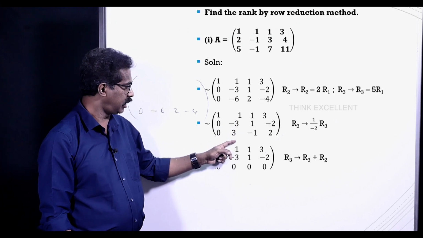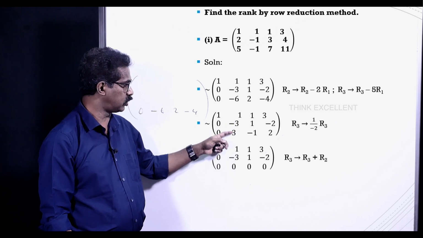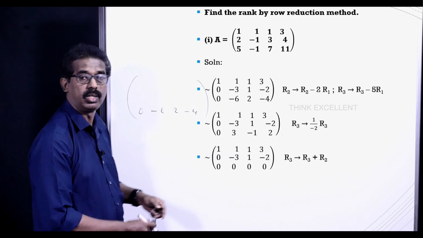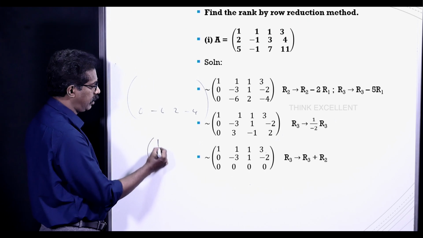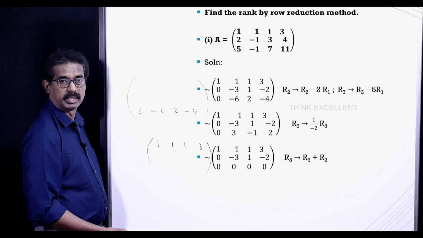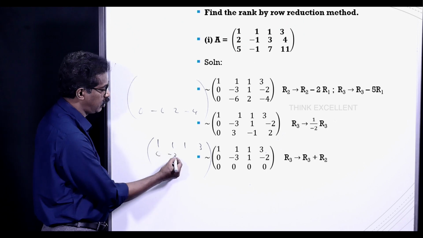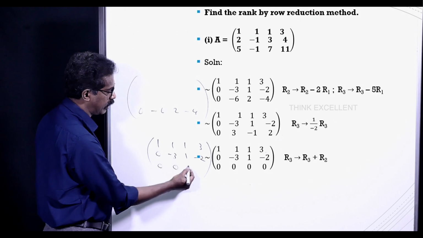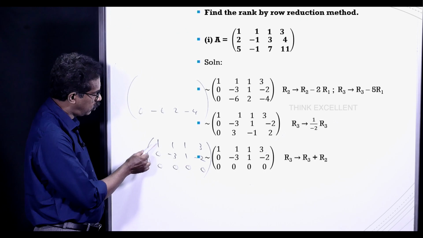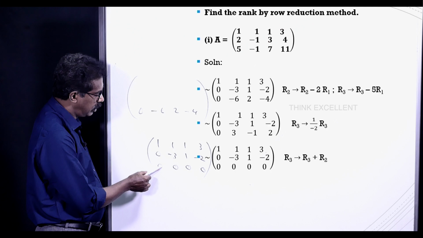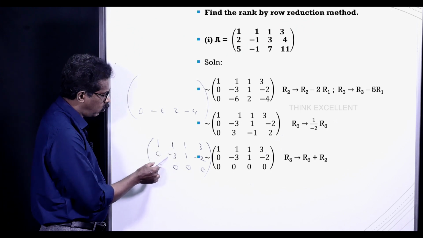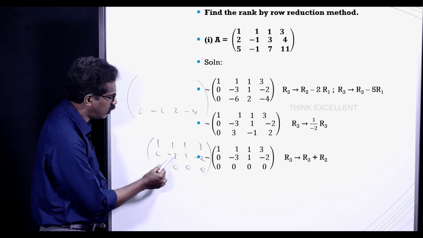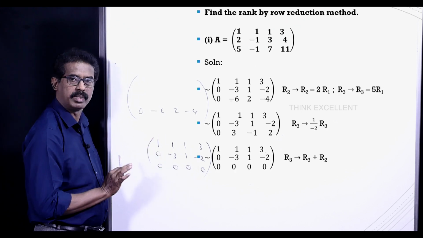Okay. Now 3 is here, minus 3 is here. If you add these two, you will get the last row fully 0. So you are getting like this: first row is 1 1 1 3. Second row is 0 minus 3, 0 minus 3, 1 minus 2, right? Last row fully you are getting 0. I said first row, first element 1, below that 0. Second row, second element 1, below that 0. Okay, below that 0 you got it. This number, either you make it 1 or you leave it, no problem, they will give marks.